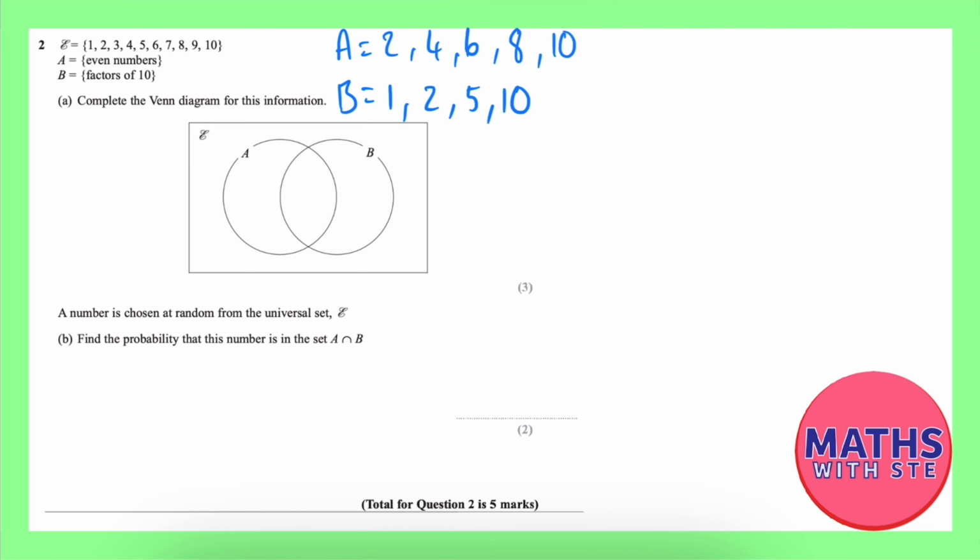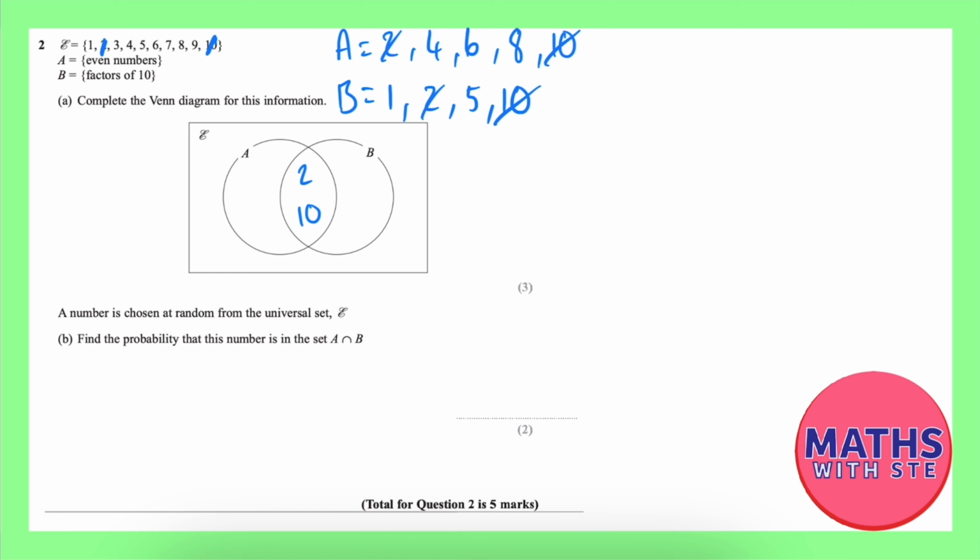Right, okay. So the next thing we need to do is find out what goes in that intersection, what goes in the middle there. So what have we got in both? In A, we've got 2, and in B, we've got 2. So I'm going to put 2 in there. And what else have we got? Oh, we've got a 10. So 10 in A and 10 in B, so that can go in there as well. Now, this is really important. I say this to all my students: cross them off the list at this point. 2 and 10. And there's a reason for it, and I will get to it.